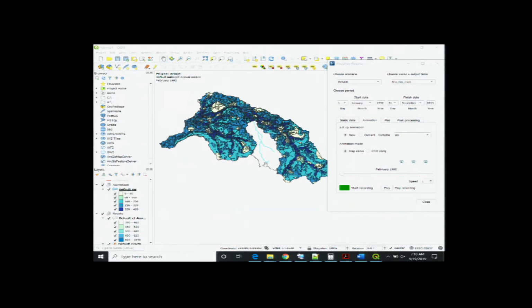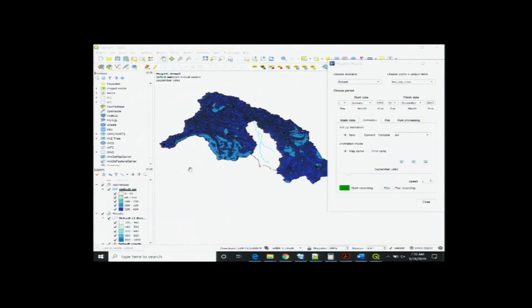Okay, that's done. So here is your information. Now it's starting to animate actually. This is the soil moisture by month, how it changes within the watershed. Of course, you can change the color scheme.